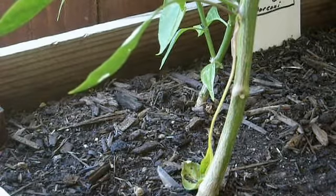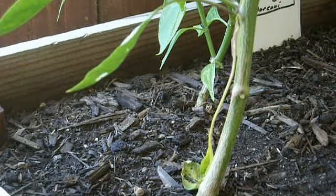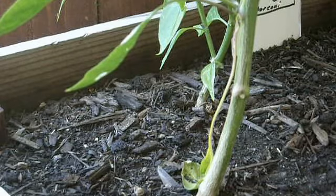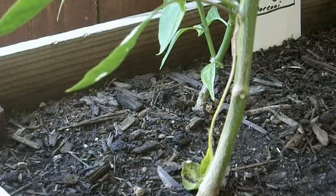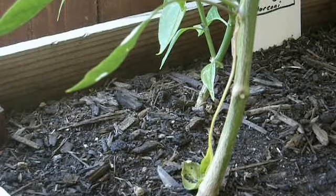I also wanted to point out something that I've noticed in the pepper plants. It looks like some of these leaves are just dying on their own. You can see I got this one right here that's barely attached, so maybe over time the leaves just wilt away and die off, and that's why they're falling. So it may not be so much that I'm being attacked by bugs, but a natural part of the growth of these pepper plants. Although the holes in the leaves, I suspect, are actually bugs eating away at them, but I'm not seeing any bugs on here. I'll do a final inspection before I leave, and we'll see what's going on with that.